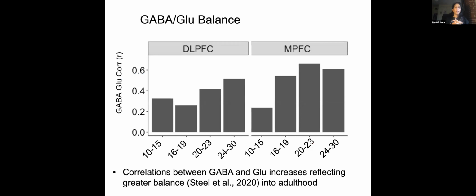So we've been applying an approach that's already in the literature where you're correlating at the group level GABA and GLU. And the more that they're correlated, the more this is telling us that these two functions are starting to become balanced. And in fact, this is what we're starting to find. And these are correlations, thus no SEM bars. I always freak out when I see plots without SEM bars, but this is the case here. And you can see that the balance is increasing and showing dramatic changes when you're going from adolescence to adulthood.